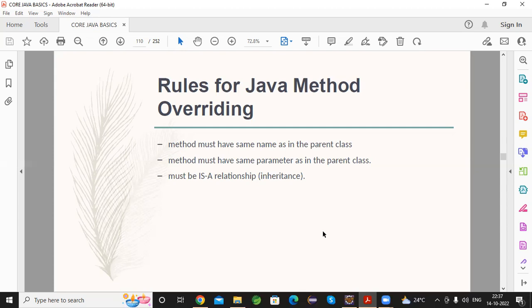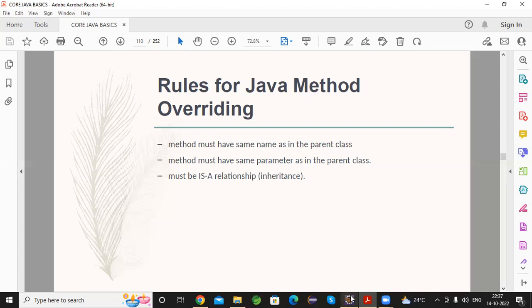And then one more point is here: can we override the static method? Not my question, interview questions, right? Can you override the static method? Not exactly. We cannot do that. Why we cannot? Because a static method belongs to the class level, but here we are doing the overriding at object level, right? In different subclasses. So that is the reason the static method cannot be overridden. Can we override the constructor? No, that is also not possible, because a constructor belongs to the class, so it is a special method at the class level, right? So that is also not possible. Can we override the final method? The answer is yours, right? Whether you can do it or not. Okay, so here there must be an IS-A relationship.